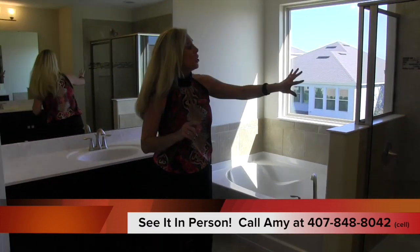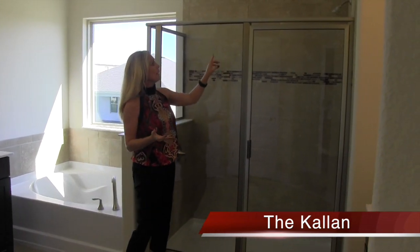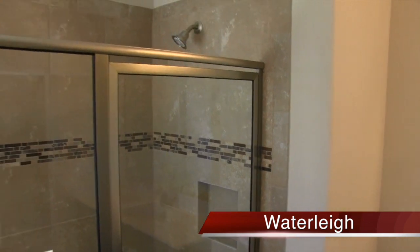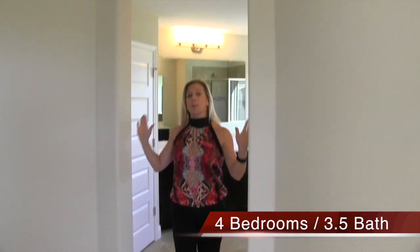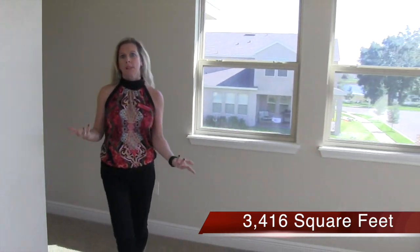The master bathroom is really beautiful. You have separate his and her vanities so you're not bumping elbows getting ready for work — each has their cabinets, counters, mirrors, and lighting fixtures. You have a nice big shower, and inside that shower there's a niche cut-out for your shampoo bottles or shaving cream — not all homes have them and I like that this one does. You have your garden tub with a big beautiful window above it, a privacy door for the toilet, and a linen closet in the master bathroom as well. You do have a privacy door for the toilet, so whether you're showering or otherwise, you have your privacy.